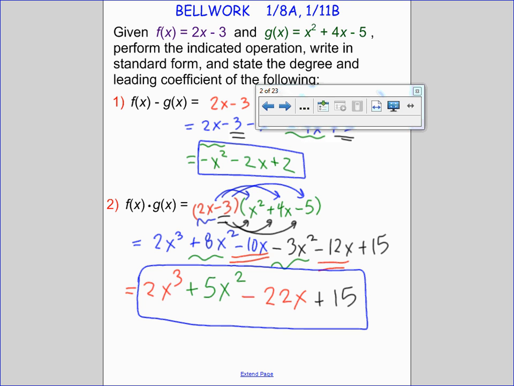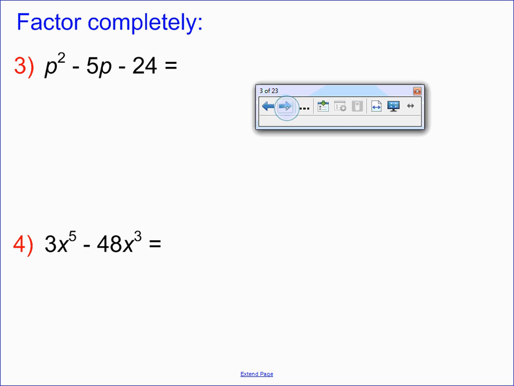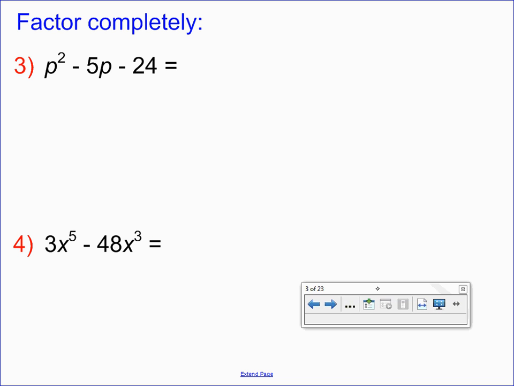Remember, factoring is undoing multiplication. So let's take a look at numbers 3 and 4. Our first step for factoring should always be the same. Stop. Think. GCF. Is there a greatest common factor hiding in each of the terms that could be factored out in a reverse distributive property problem?